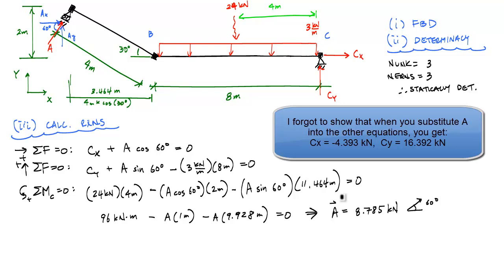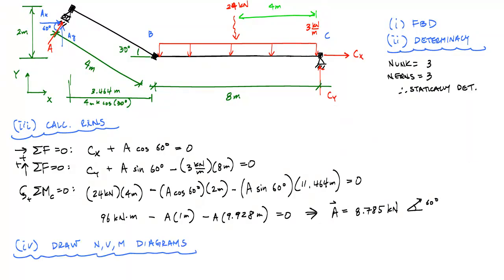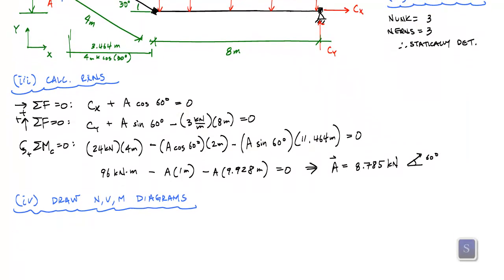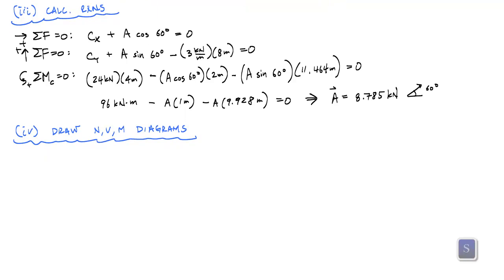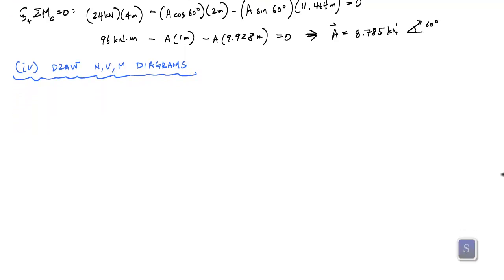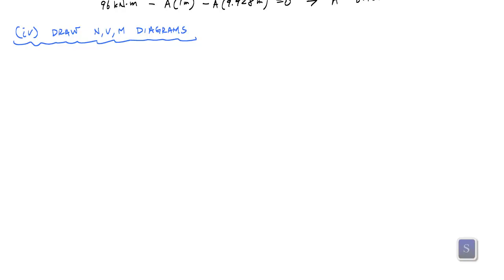Now that we have the reactions, we're ready to draw the axial, shear, and moment diagrams. This is like a whole other problem in itself. This is a lot of work that is going to take place here. The process I like to take is going to seem kind of like overdoing it, but it's going to help minimize confusion later on. One thing I definitely like to do is establish the beginning and end of each member. You can do that by drawing an arrow pointing whichever way is the left and the right or up and down.